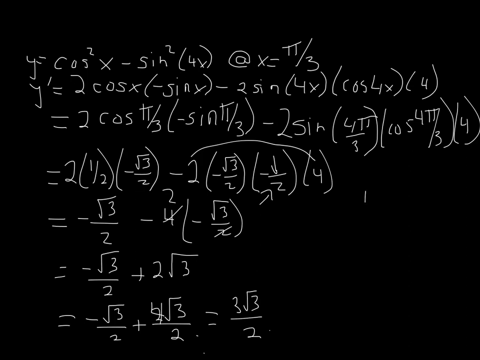Whenever they say, like if I had a parabola and they said find the slope of the tangent to the curve at the point x equals 2 or something, that's all they're doing, is just saying if the tangent touches the curve right at that point, then what's the slope of the tangent line at that particular point? So you find the first derivative, and then you set x equals to 2. In this case, in your question, you found the first derivative, and you set x equal to pi over 3. I hope that helps.